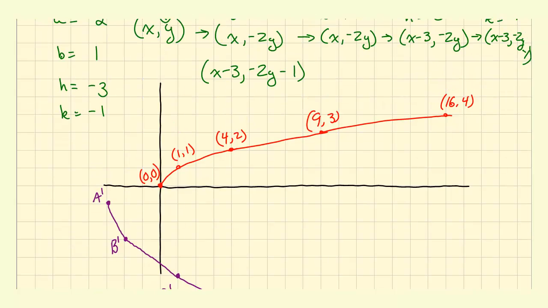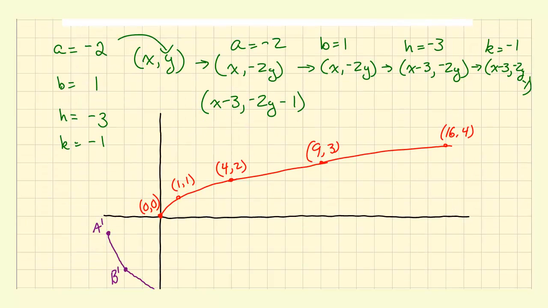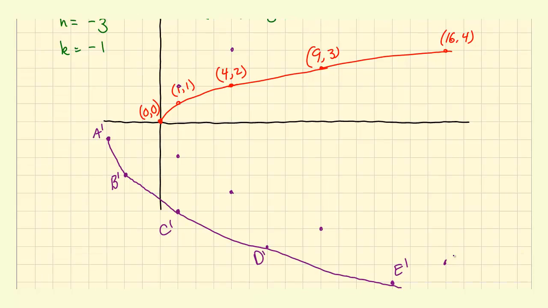Let's just see if that makes sense. It's twice as tall, it's flipped in the x-axis, it's been moved to the left 3 and down 1. So let's see what happens here. It's twice as tall, double, double, and double. It's been reflected in the x-axis, so this comes to here. This one is 6, and this one is at 8. Move that down a bit, there we go. And then it's been moved back 3 and down 1. Yep, back 3 and down 1. Back 3, down 1, back 3, down 1.